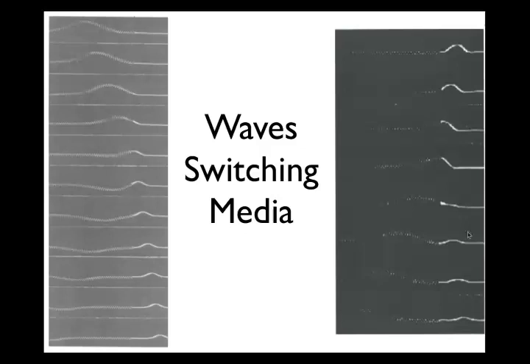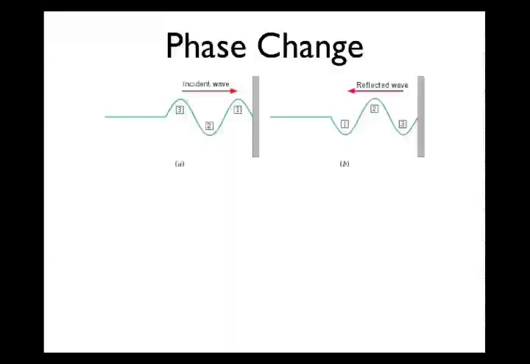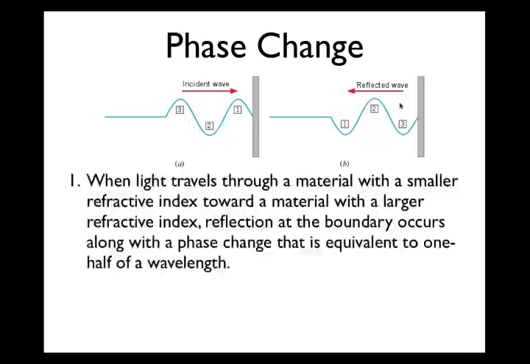When you go from more dense to less dense, the reflected pulse stays on the same side of equilibrium, and that is analogous to no phase shift happening. We're going to need that result for predicting the thin film behavior here. Okay, so here's another picture showing a phase change. If my incident wave comes in like this, and my reflected wave is flipped around, that reflection at the boundary is equivalent to a phase change of 1/2 of a wavelength.